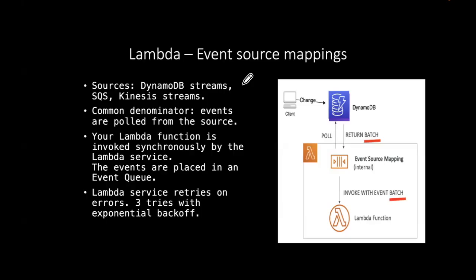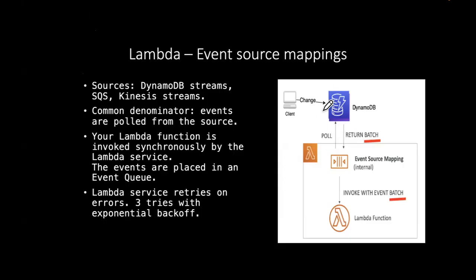The third model is, strictly speaking, referred to as event source mapping. Okay, I kind of refer to it as poll-based, which is slightly easier to understand. And that's what we had with SQS, if you remember. Now, another scenario where this poll-based integration model applies is with data streams.